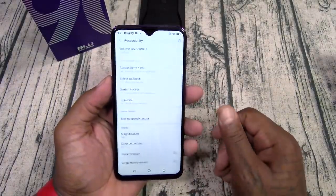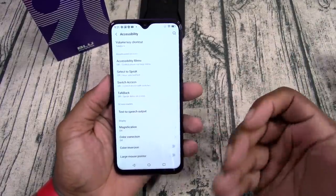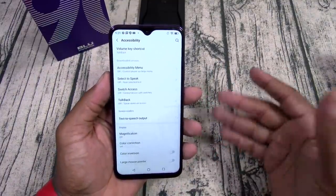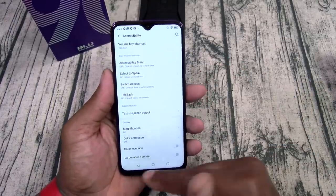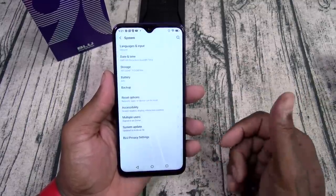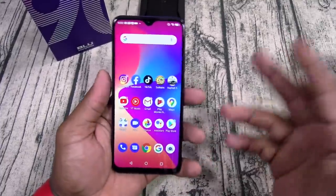All right, accessibility. Now, I know a lot of people that are hearing and visually impaired, so I try to make it my point to always show this in my phone unboxings. You do got all your accessibility features. So if you're hearing or visually impaired, you can still enjoy this phone. See, you got color inversion, large mouse pointer, remove animations, you know what I'm saying? If you got epilepsy, turn all that stuff off. All right, let's keep it moving. So that's pretty much it on that.